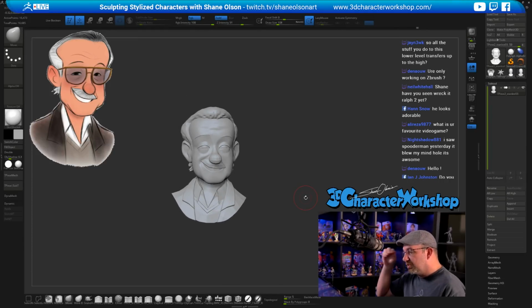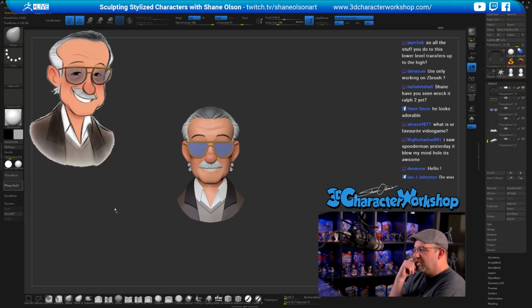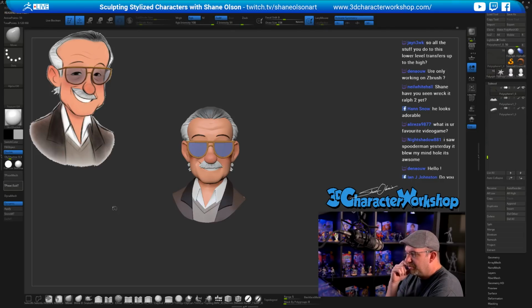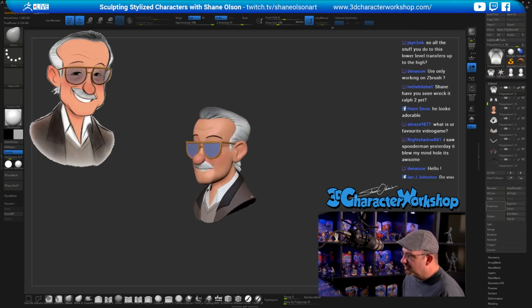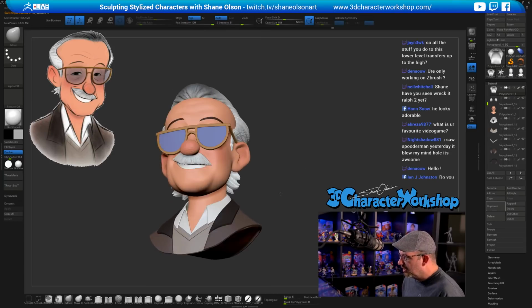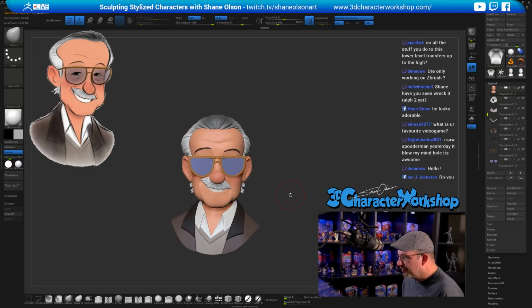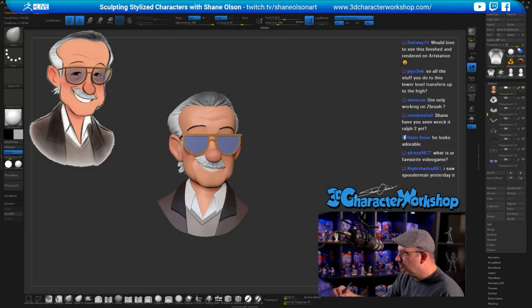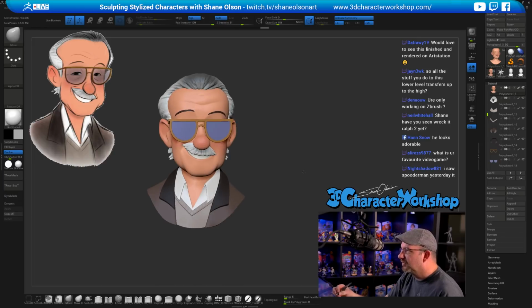Okay, so at this point I think we're good enough to push it over. So I've hit Tpose to SubT, and this is always fun to watch. It takes everything and transfers it to the high resolution. There you go, took 7 seconds. It looks like his skin's poking through here, so I'll pull that down a little bit. All the stuff you do at this lower level transfers up to the high. Yep.